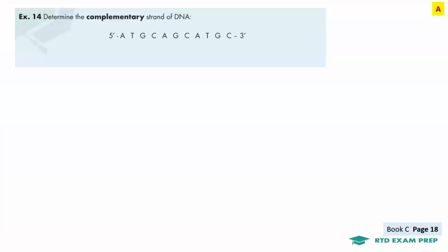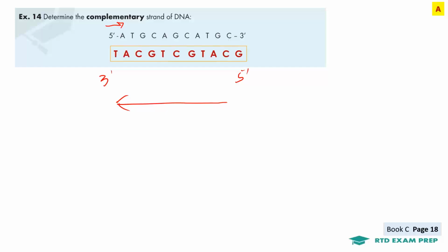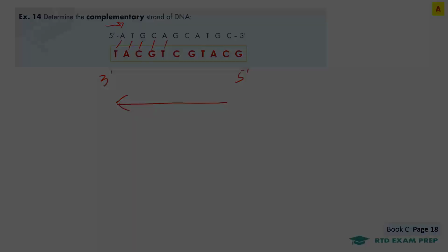All right, here's a little bit of practice for you. Here's our original strand of DNA, and we know it's going to be read in this direction, 5' to 3'. I want you to pause me and create the complementary strand. Remembering, it's going to be 5' to 3' in terms of how it's read. And can you remember, A bonds to T, C bonds to G, and you should get this as your pattern. A to T, T to A, G to C, C to G, A to T, and so on. You've now created the complementary strand of DNA.